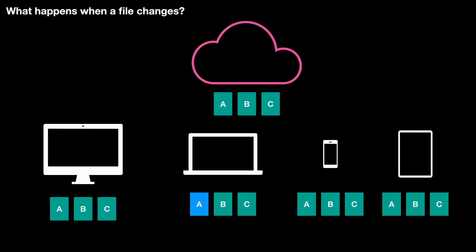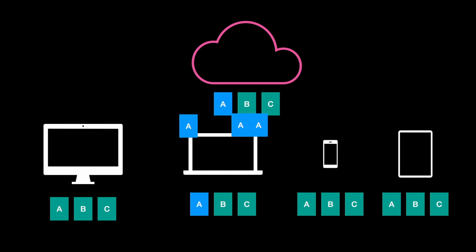Now, when you change a file, let's say you're on your laptop Mac and you change file A, what happens is that change automatically goes up to iCloud and then is sent automatically to the other devices. You don't have to do anything to do this. All you know is you change the file on your MacBook and then you switch over to your iMac and notice that file A is the updated file, the one that has the changes you made on your MacBook. And the same thing would happen if you looked at the file on your iPhone or iPad.